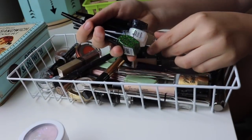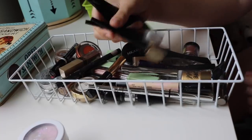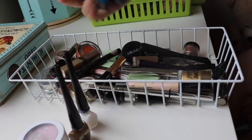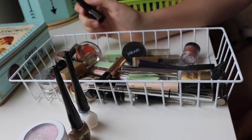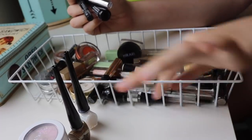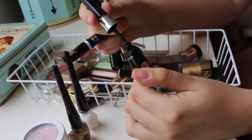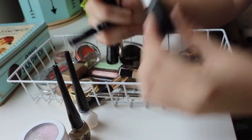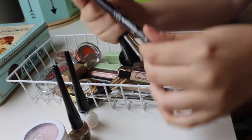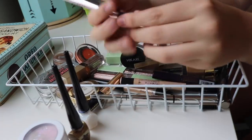She has several eyeliners that are supposed to be eyeliners but don't work very well — you have to keep applying over and over. She'll keep the gold one and maybe one other cute-looking one, but definitely get rid of most of them since she hasn't used several. She only wears liquid liners anyway. One liquid liner she thinks is really cool but it's clumpy, so it's probably bad. Liquid liners go bad quickly. Another one is just disgusting so it's getting tossed.